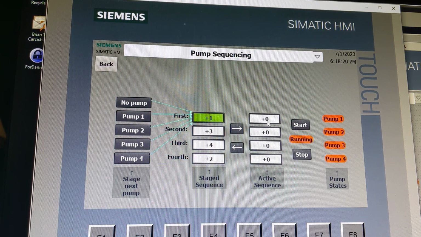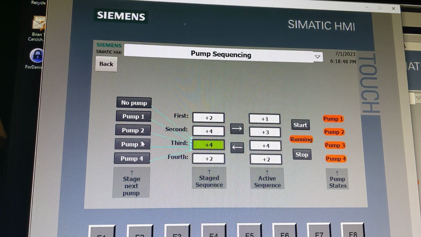Notice I still haven't changed the active sequence. I do that here by clicking this button. It copies the sequence over. And then you can reorder the sequence if you want. And I can just put zeros in it, 0 being a no-op, of course. Then we can also copy the active sequence back over to the stage sequence if we wanted to for some reason. Anyway, we could put in the reverse sequence, 2, 4, 3, 1. If I push this, then that would copy the 2, 4, 3, 1 here.